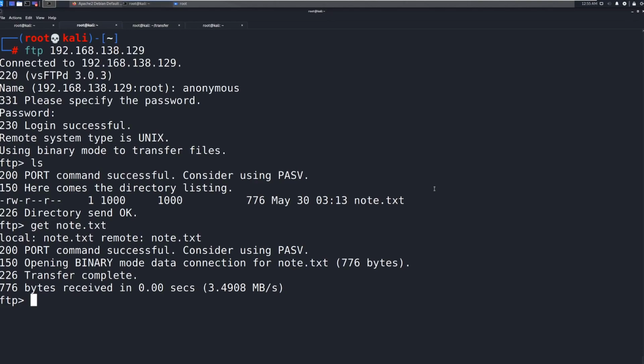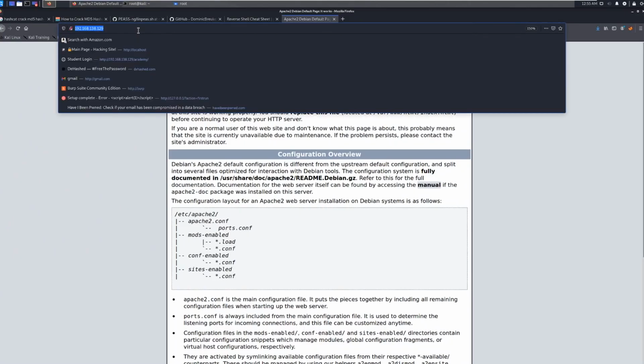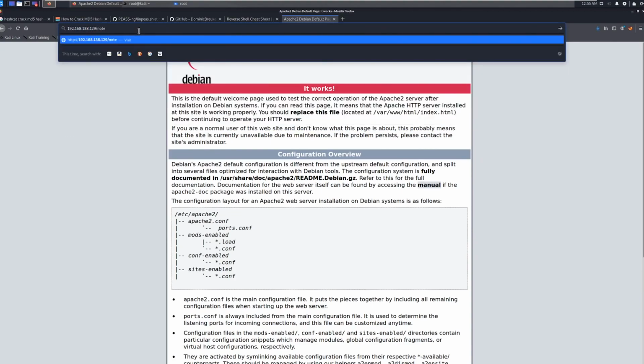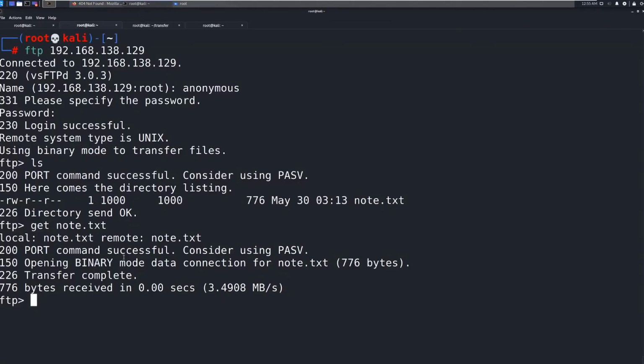If this note file was stored in, I don't know, this Apache server, and we came in here and went to /note.txt and we saw it, then that could be of interest because we'd know the directory we're in. We could upload malware, come up here, execute the malware because we have execution, and then we could get a shell and keep pushing forward.